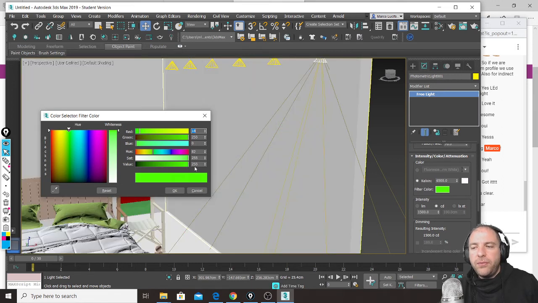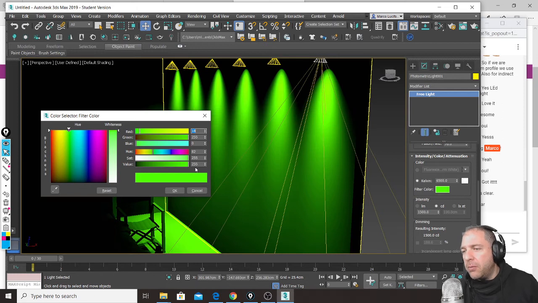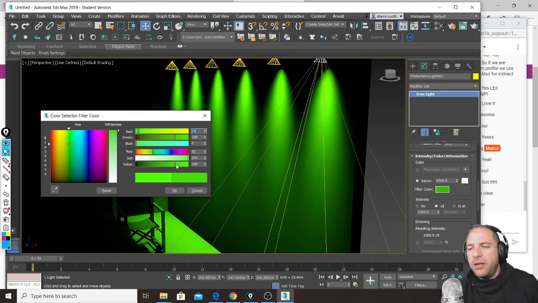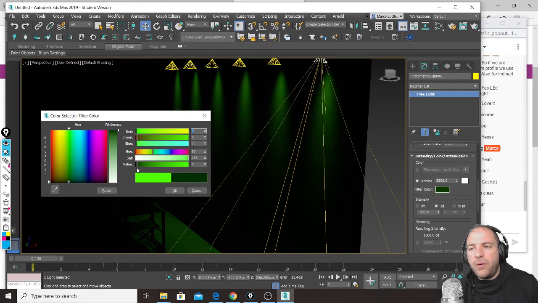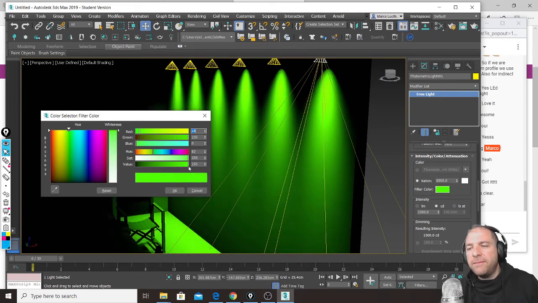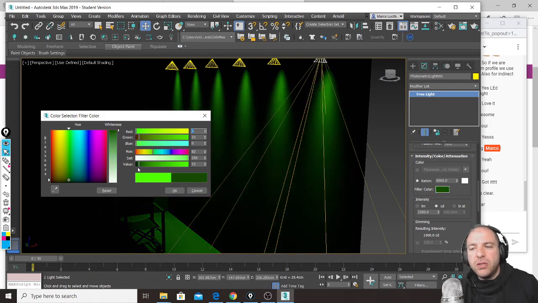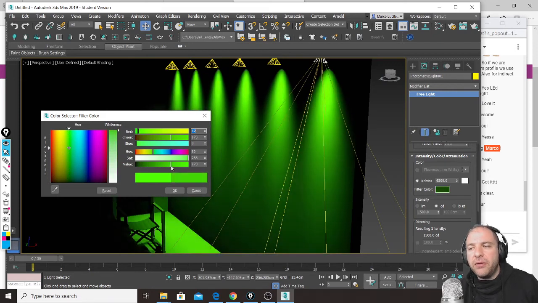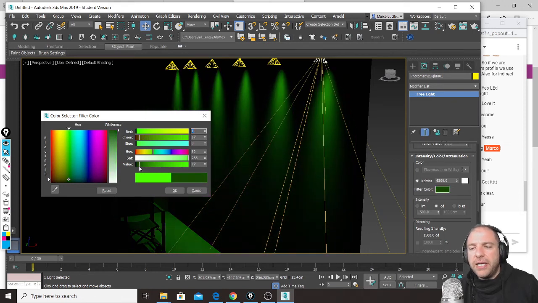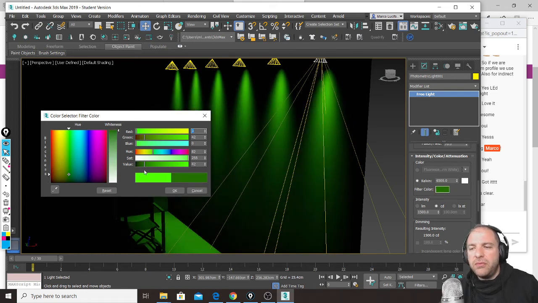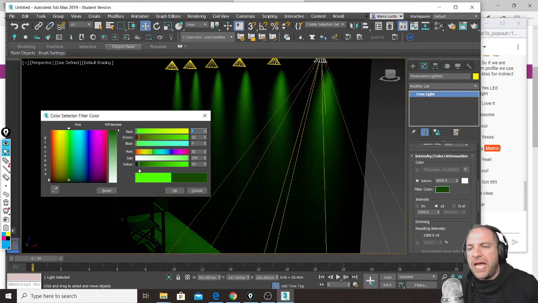So one day probably we will see animation, I don't know, but if we make a filter color that is darker, basically we can simulate that the light goes to different green intensities, and it breathes from dark to green like that.